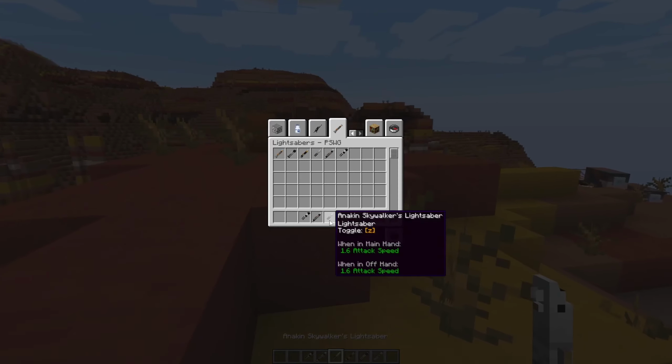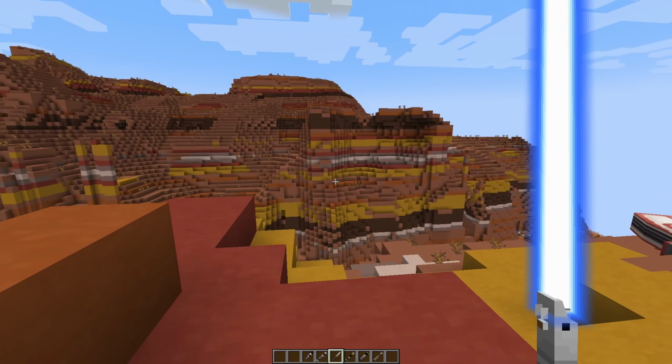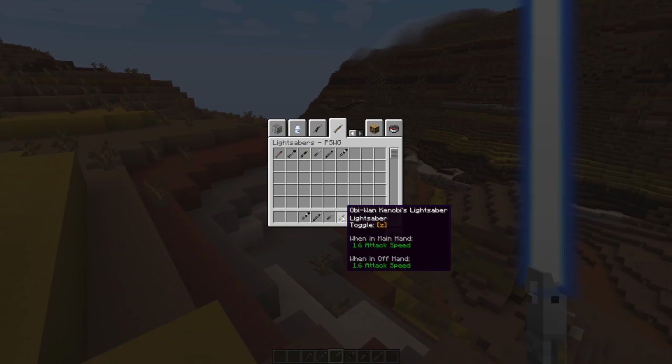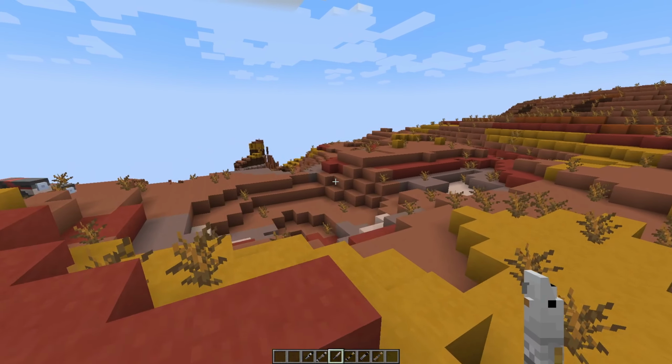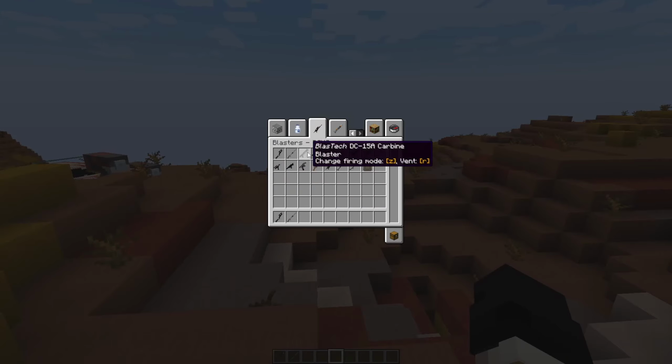Overall, I don't know if there's much of a difference. I think there is no difference, it's just the color and the hilt design. So, yeah. I don't know if there's any throwing ability or anything along the lines of deflecting it back. But there's that. I assume they're going to add a lot more, by the way. It's just what they have right now.